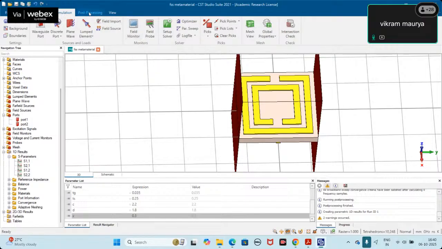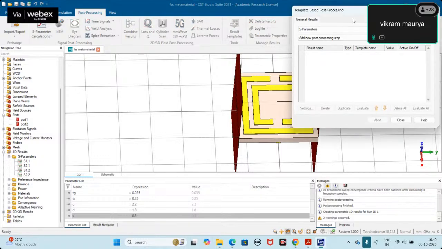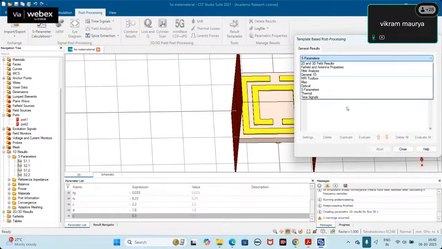Then this post processing means after processing. Go to this post processing term, result template, and you have your S parameter. There are multiple options. In case of absorber, and any type of structure, we generally choose this general 1D.